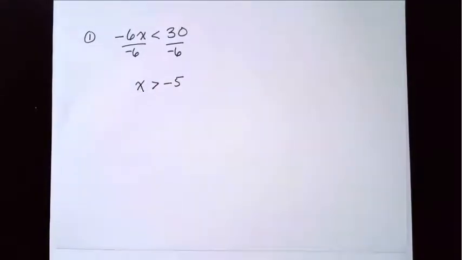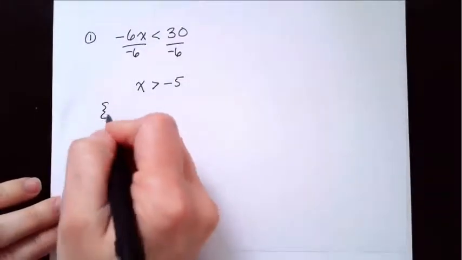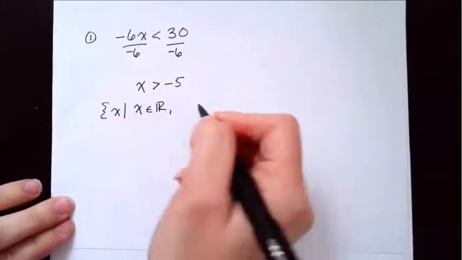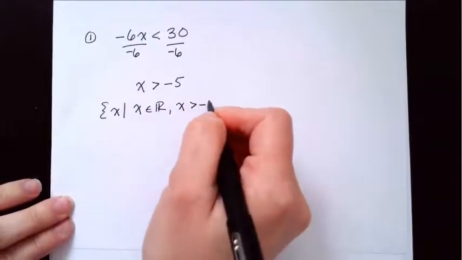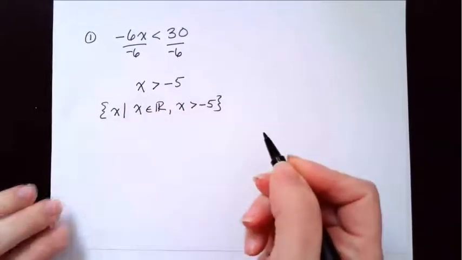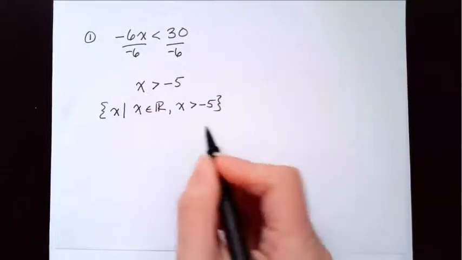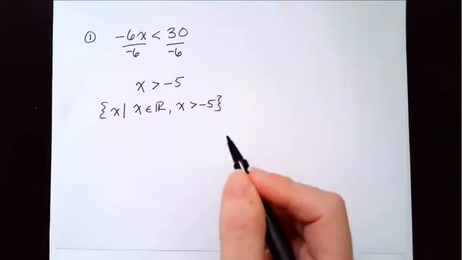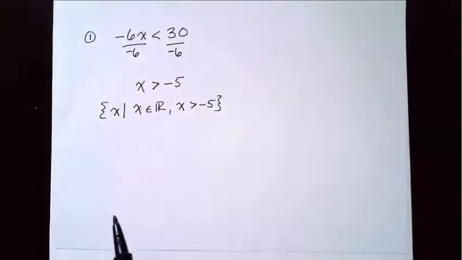So I could take that and translate it directly into a set builder notation. The set of all x such that x is a real number, x is greater than negative 5. So just the inequality that you received as your solution is your description in set builder notation. And it's really important that you don't lose the inequality there, because negative 5 is not the solution and it does not work for this statement, and there are many, many other solutions. So really the entire solution is that inequality itself.